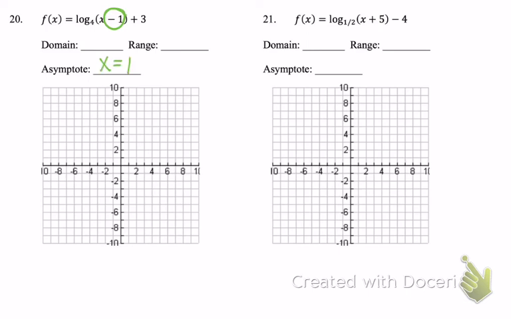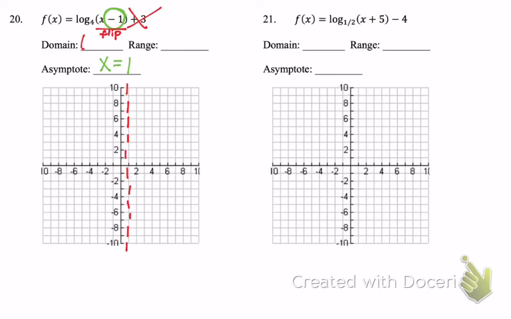So it is not this value. You think that it would be 3. That's going to be the most common mistake that I see people make, but if you put it in your calculator, you will see. And the reason why is because it's a vertical asymptote. So we look at the number that's in parentheses, and then you flip the sign. So flip the sign of whatever you see in parentheses. So I'm going to put a little dashed line at 1.